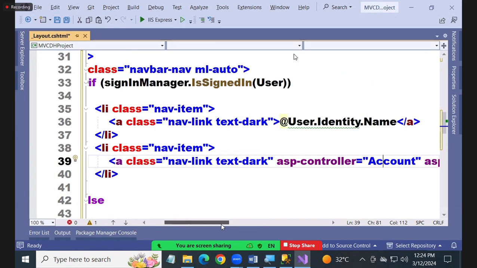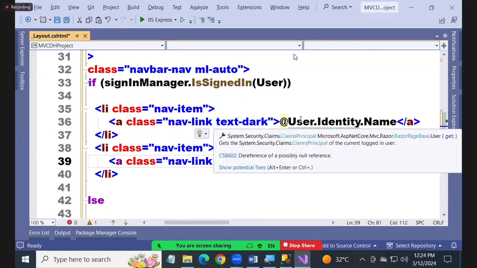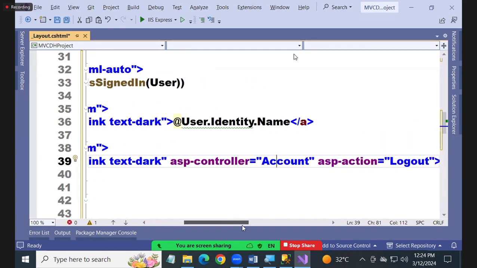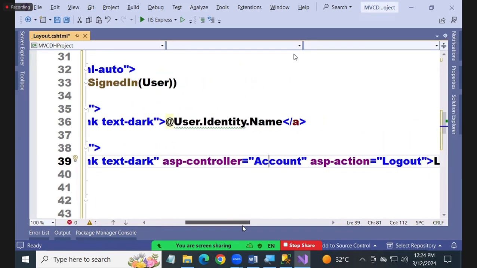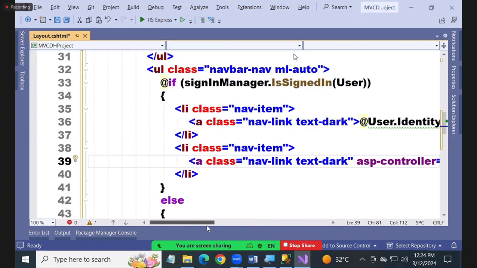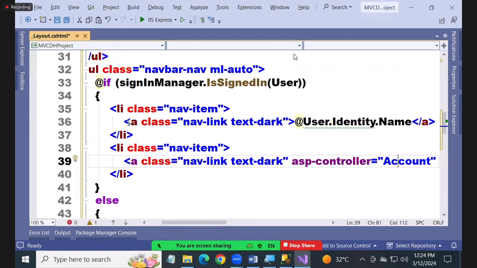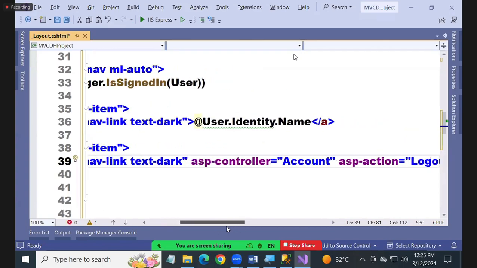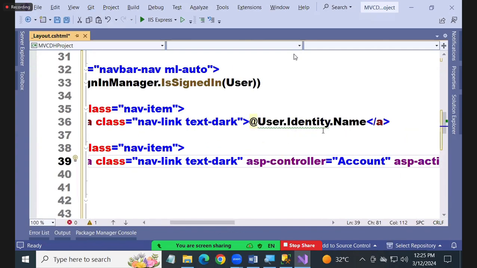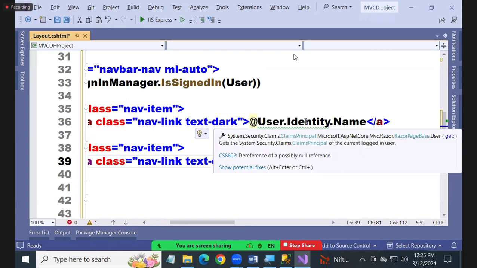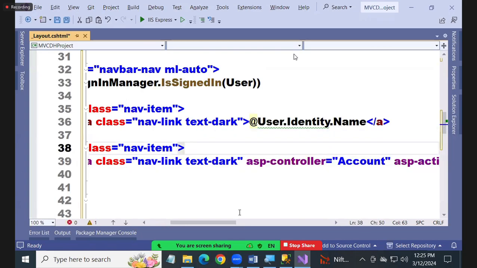See the first one? I did not give controller and action, guys, so that's why it doesn't work like a hyperlink. Then why use this, sir? Because I want to apply some styling, but I don't want it to work like a hyperlink. That's why I did not write controller and action. Directly I'm showing User.Identity.Name, which is going to come now.